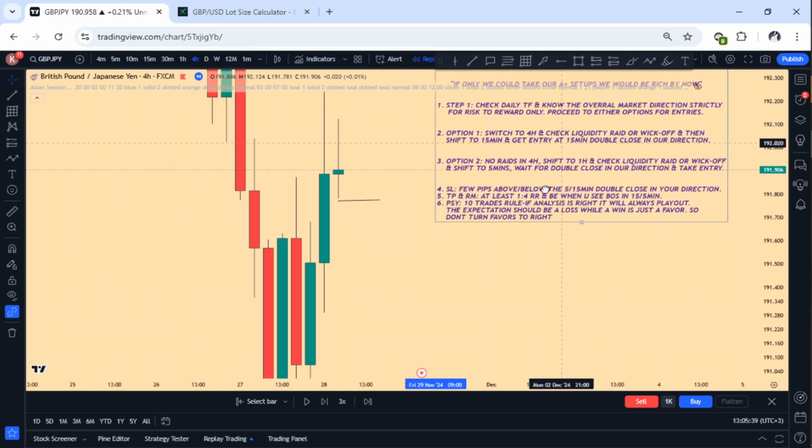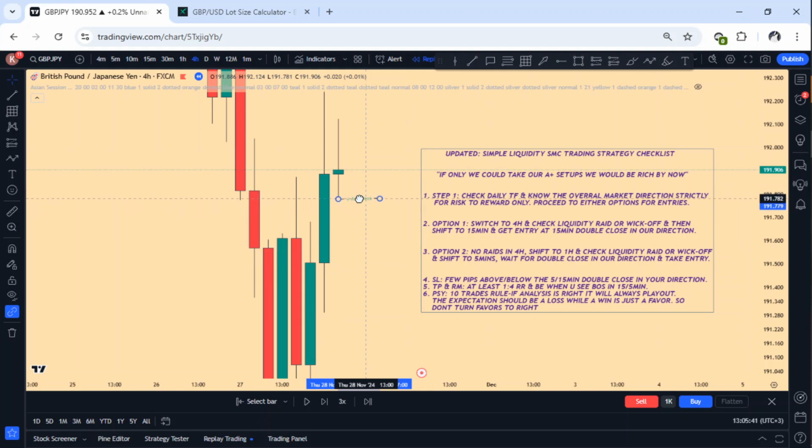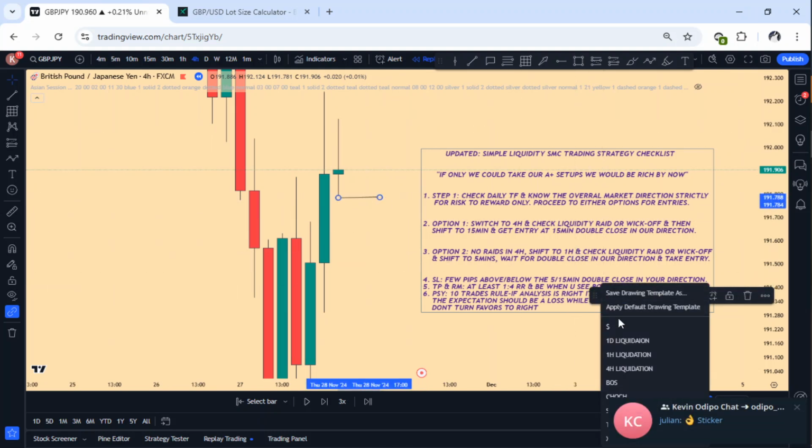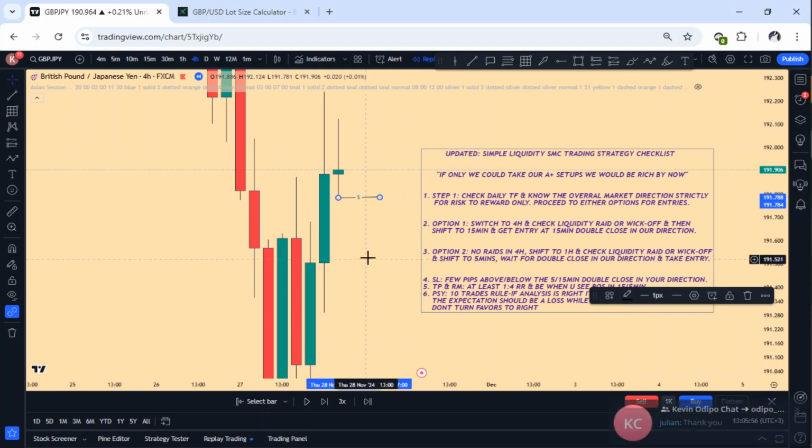So the previous candle should, first of all, be buying if we are buying. Then the next one should be raiding it immediately, not in the second one, not in the third one. So we expect this low to be taken, and if this low is taken, that means that there is a liquidity raid.